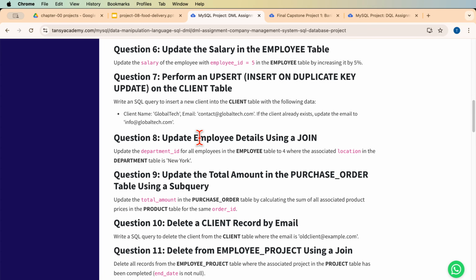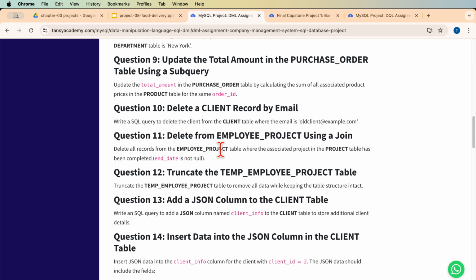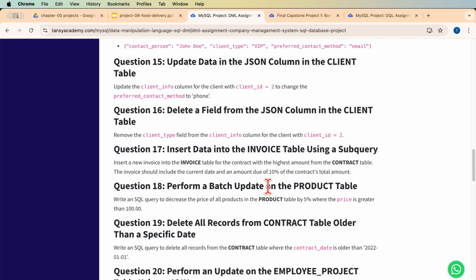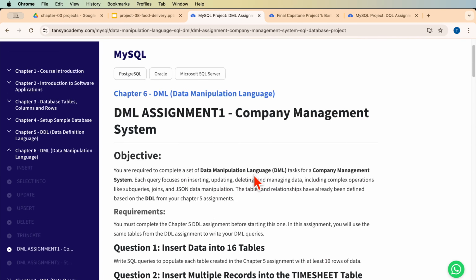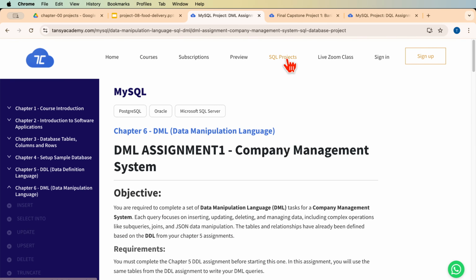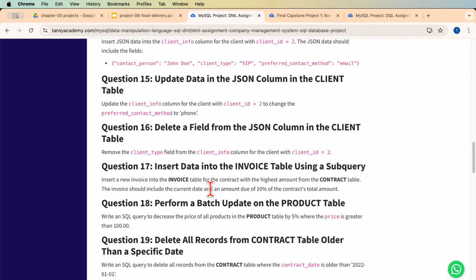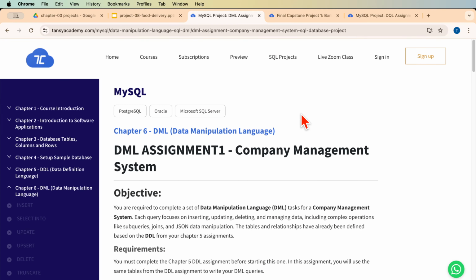You will be updating the tables using joins. You will be deleting records. You will also delete using a join. You will be truncating. You will perform all these operations on the tables that were created in chapter 5. So chapter 6 is your DML. And how many questions do you have in DML? About 20 questions.